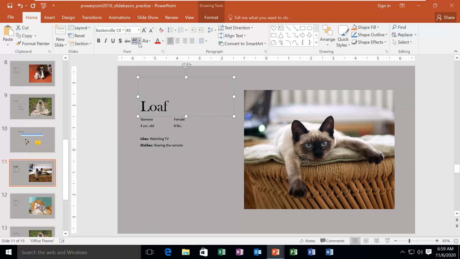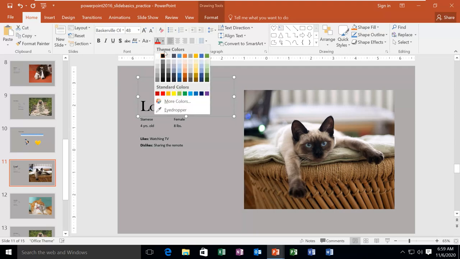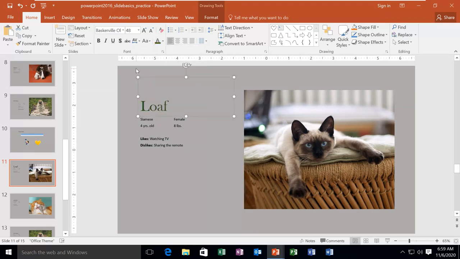You can change the characters to all uppercase or sentence case. You can change the color of the text. And you can remove the formatting also. This is to clear all the formatting you have done. So if you click on it, it will clear it, it will make it default.